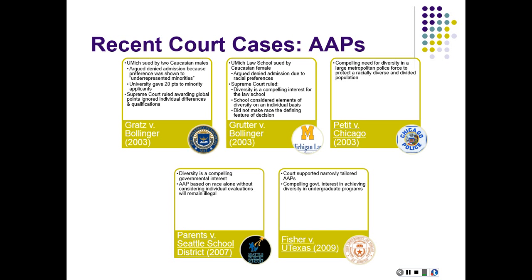So AAPs get judged as legal or illegal, as discriminatory or not, based on how they're being applied. And the mistake the University of Michigan made was just making this global, and this was not that uncommon back in 2003 for universities to have sort of a global, you get extra credit for belonging to certain groups kind of thing. Most universities have gotten rid of that now because a global application of points is actually discriminatory.